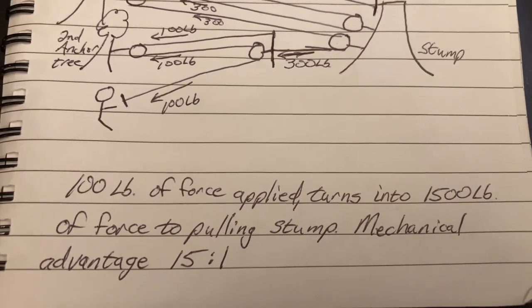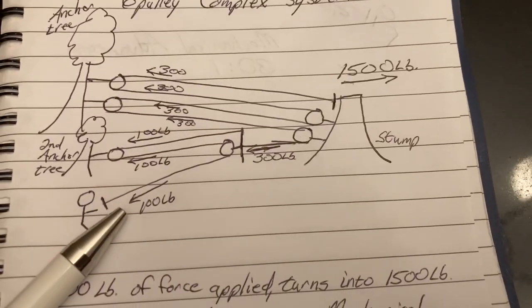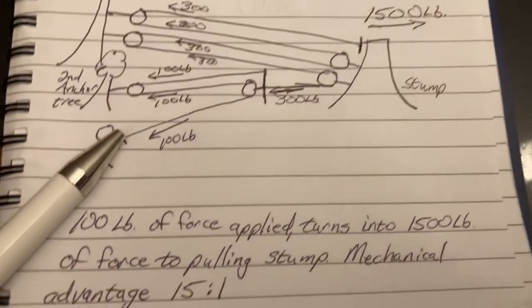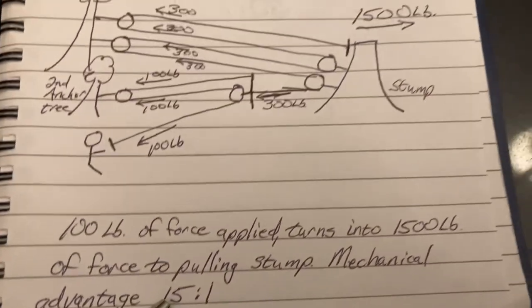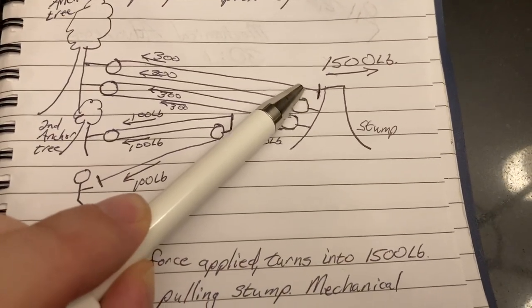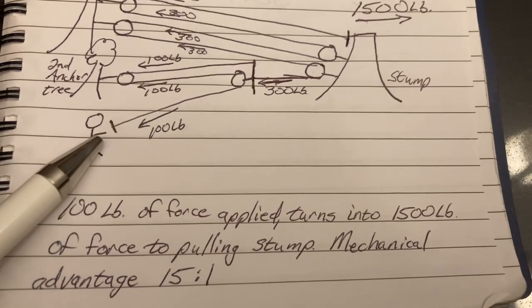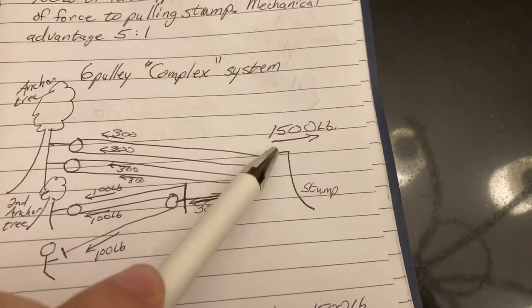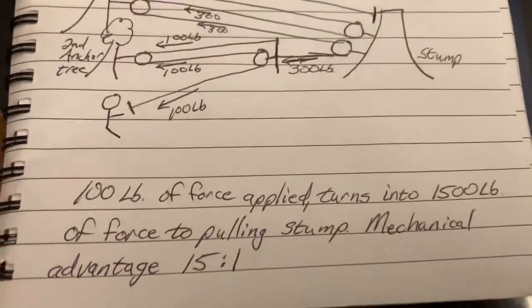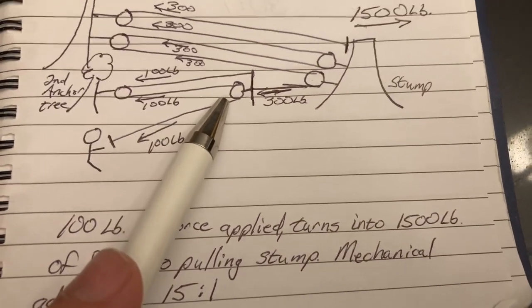Now, here's the caveat to that. That means that this rope right here is going to have to pull for 15 feet before it moves this one foot. So that's where your mechanical advantage comes from. You're going to have to travel 15 times the distance in as this one right here.